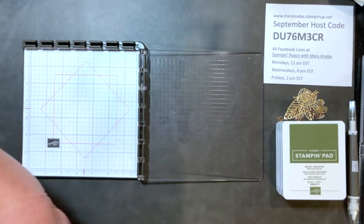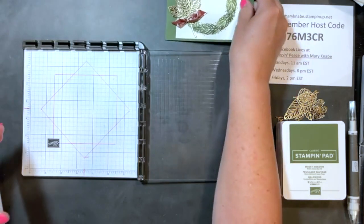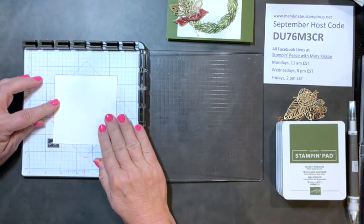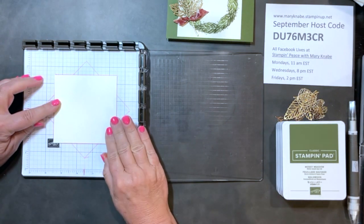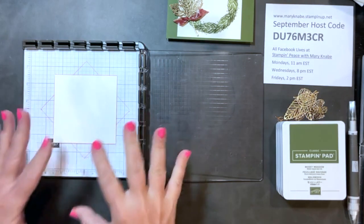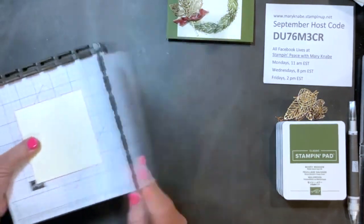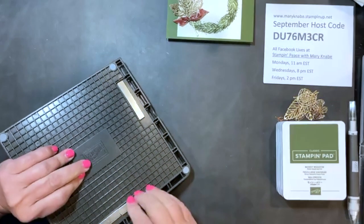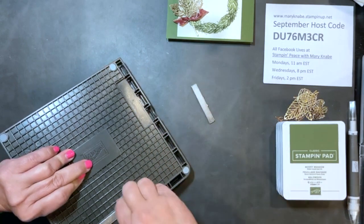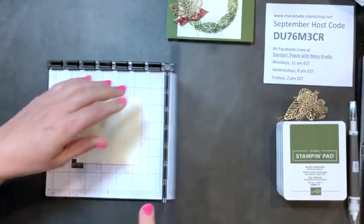So now I'm going to lay a piece, I'll put this right here so you can see the sample. So now I have my 4" Very Vanilla cardstock, and I'm just going to set it in the center. Now for this, I don't necessarily use my magnets that come with the Stamparatus, but if you feel better using them, you certainly can.